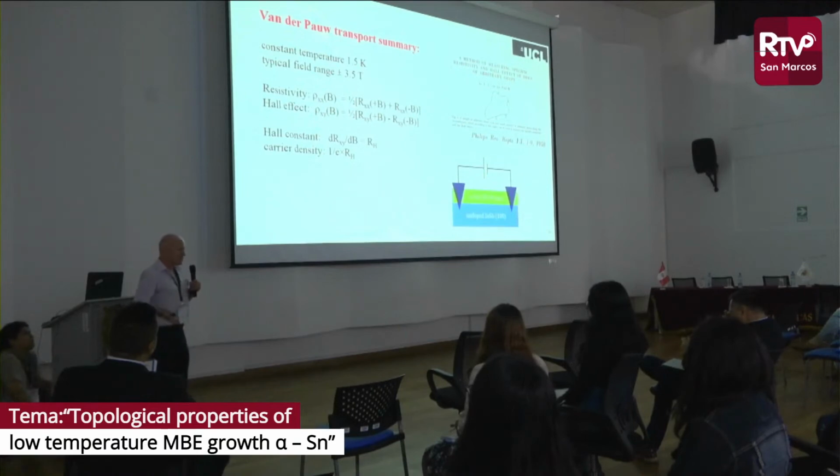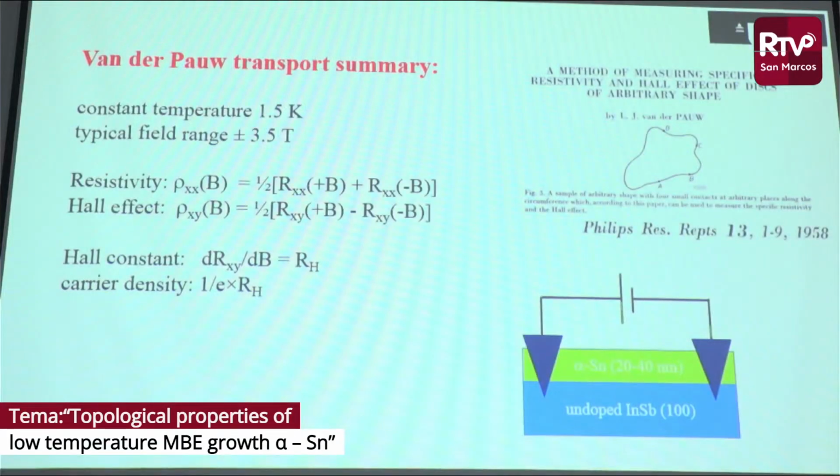But it looks like the electronics industry that perhaps uses indium antimonide has no longer use for this material, so we're stuck with undoped indium antimonide. The good thing about undoped indium antimonide is that you can apply a magnetic field. When you apply a magnetic field, you get a nice metal insulator transition in the indium antimonide, and it freezes out. So typical values: low temperatures, 1.5 Kelvin, typical field range, 3.5 Tesla.